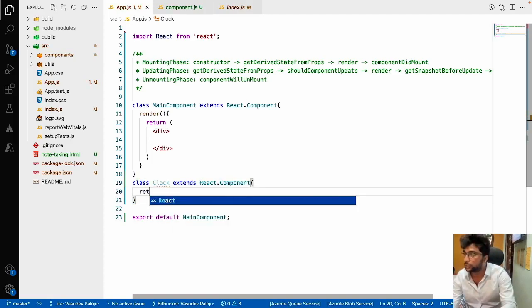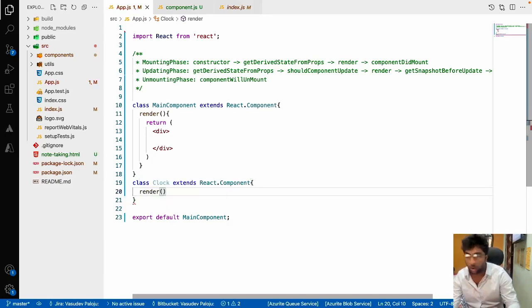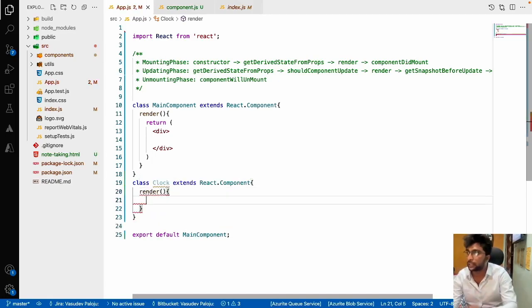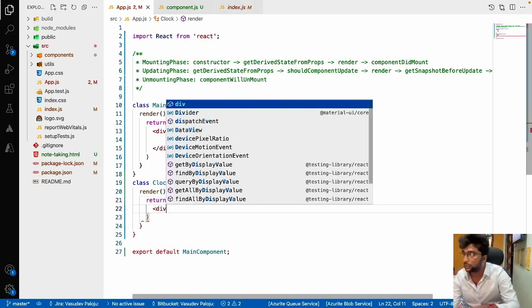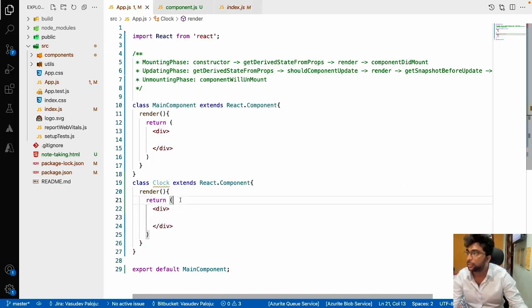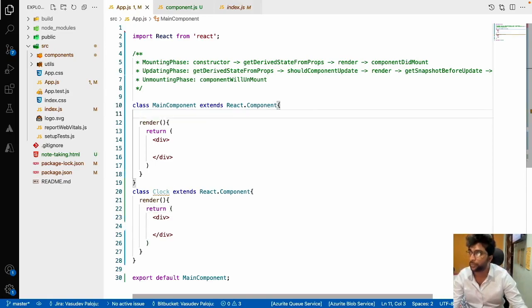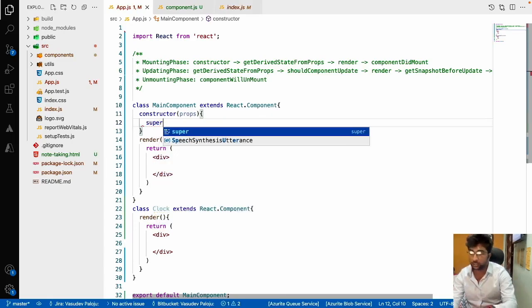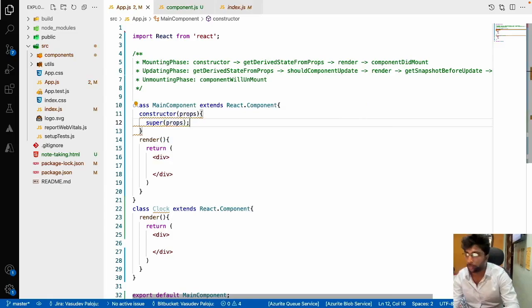So technically, what you're trying to do is mock a clock. Every 1 second, your state should update so that it is displaying the time, right? So what is needed for it? You need a constructor which takes the props and calls super props.